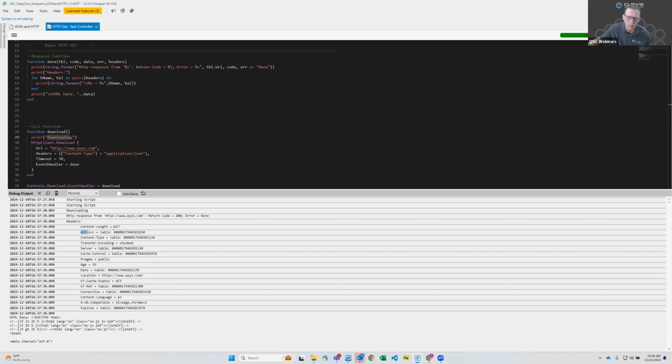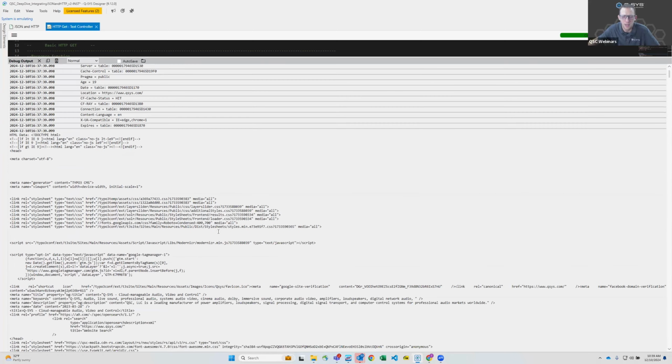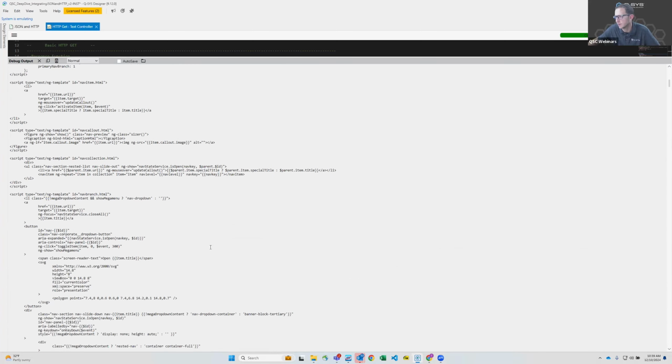What we could do is run another loop on alt service, and we could see what's inside that table. Same thing with server content type. You can see all these different tables that it returns inside of a table. So you can get pretty deep as far as having to jump from table to table to table, all the way down till you get the piece of information that you're wanting. So this is our group of headers here. And then our last thing we're printing out is our data. And let's expand this so you can see all of this that came back. So this is the entire Q-SYS webpage.